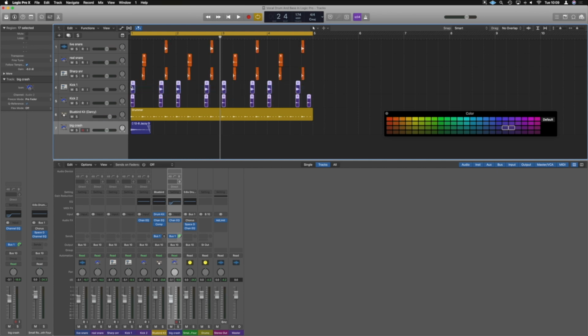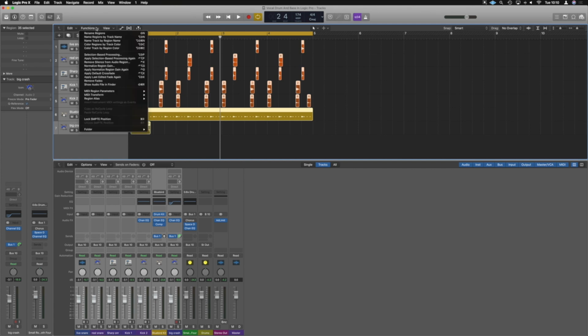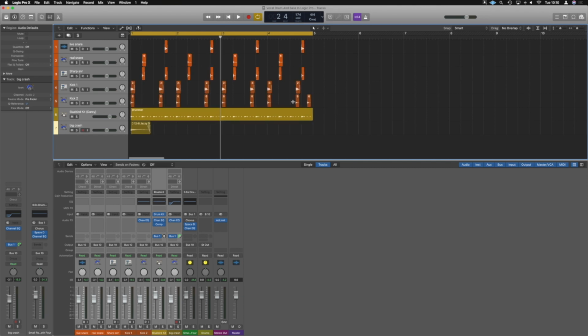The kick drums, we're going to highlight all of those in a slightly different orange. The tops, we're going to stick to probably the yellow. So we'll bring that in there as well, and that just gets those colored nicely. Now our track colors and our mixer are completely different, so something to do here is just hold shift on here, select all of these. If we go into functions, we are going to color track by region color, and now our mixer will match as well.